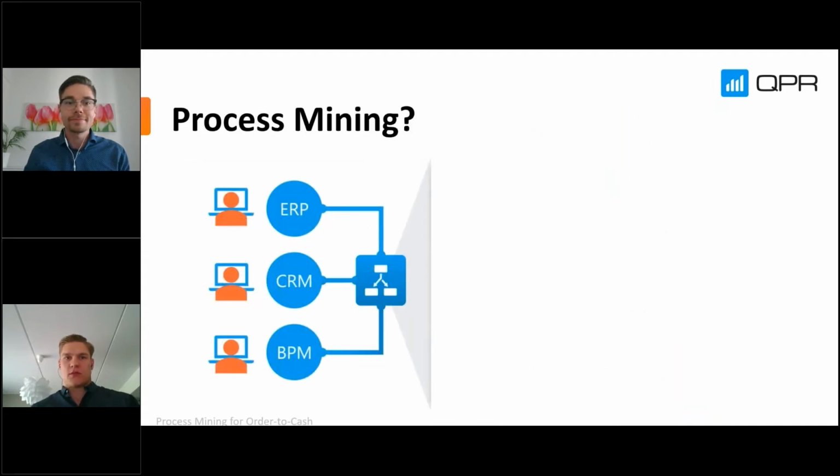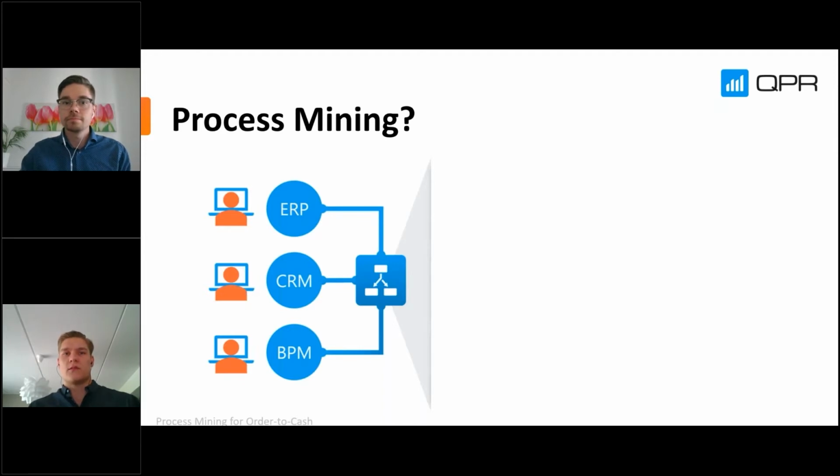Okay, so what is process mining? Essentially, process mining is a process analysis tool or method that uses the data in your information systems. Every time your ERP, CRM, BPM, supply chain management system, or any kind of information system you have executes some activities, it creates event data in the system.